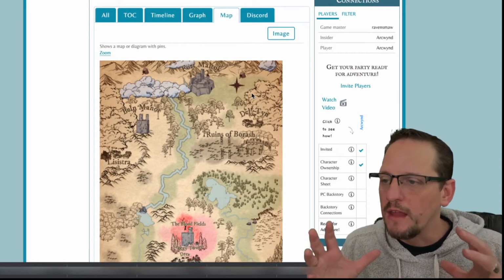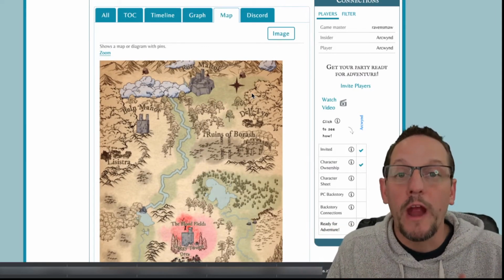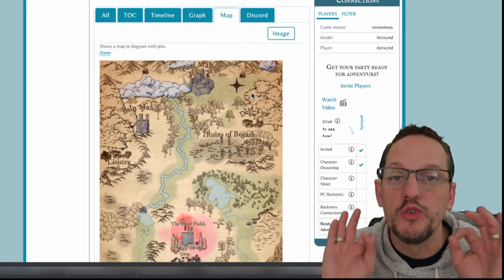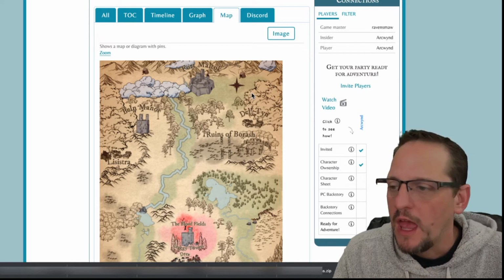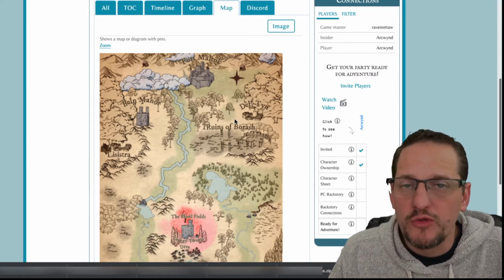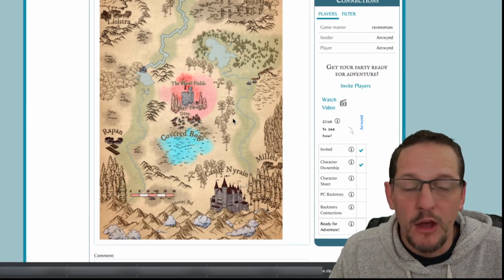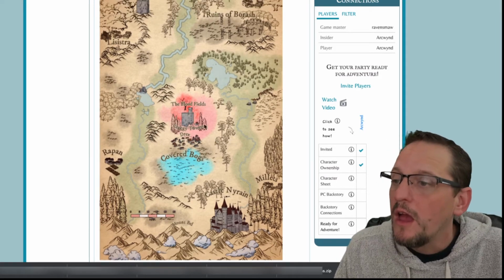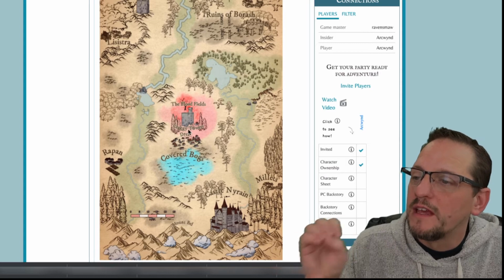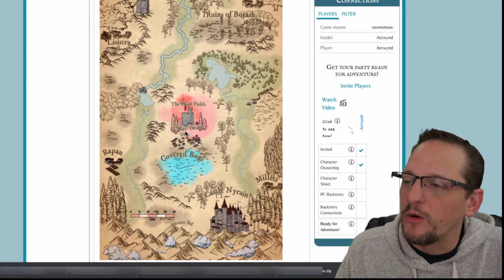So now I can start to visualize, where do I want my players to start the campaign? Where do I want them to get started? And I like a centralized located town. It doesn't have to be centrally located, but I'm going to go ahead and start them in the middle here, in the blood fields, the craggy towers area here.